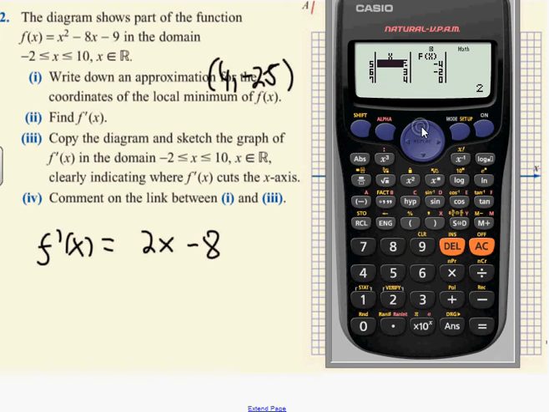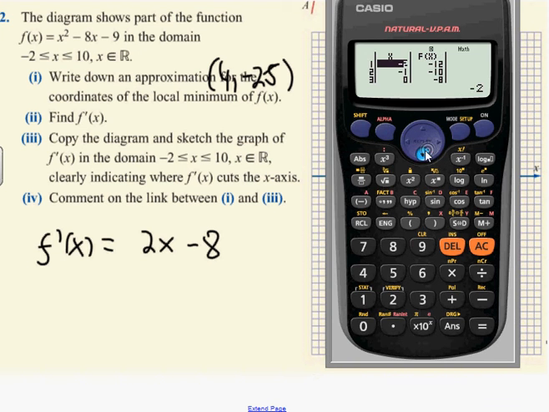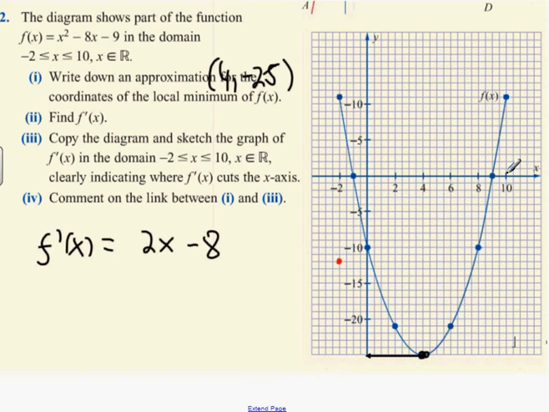So I only really need the first and last point. So minus 2, 12 is going to be here. Is it minus 2, 12 or minus 2, minus 12? Minus 2, minus 12. Okay, and what's the last point? We know the last point is going to be 10, 12, which is there. Then you link them together using a line. And then this line goes this way here.